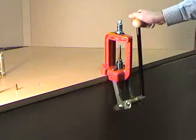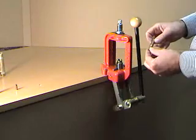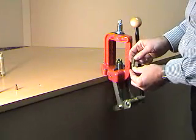This finicky adjustment can be eliminated by using the Lee factory crimp die. The factory crimp die allows the bullet to be seated at any depth.